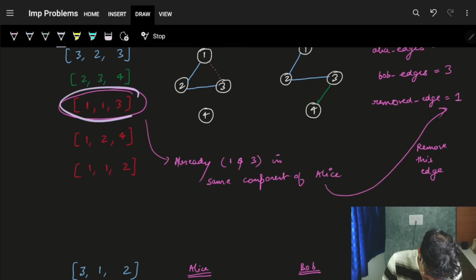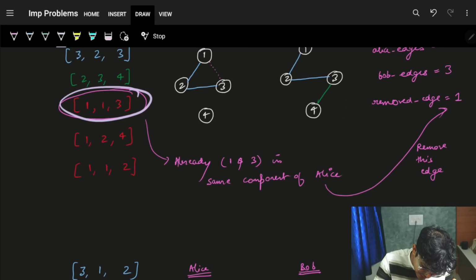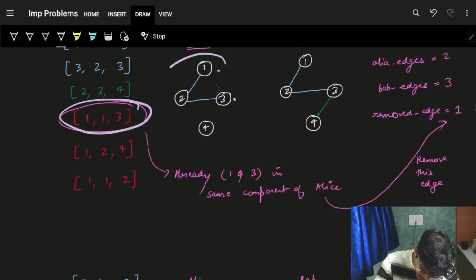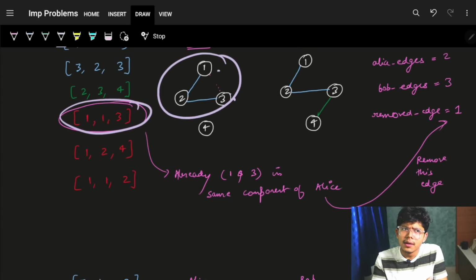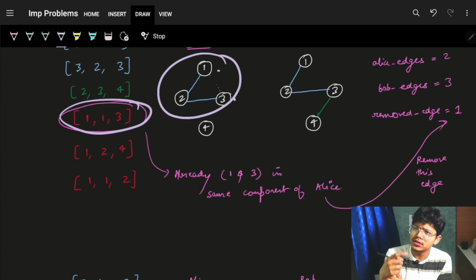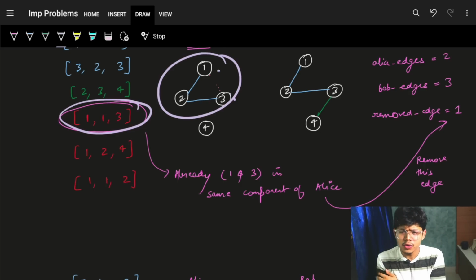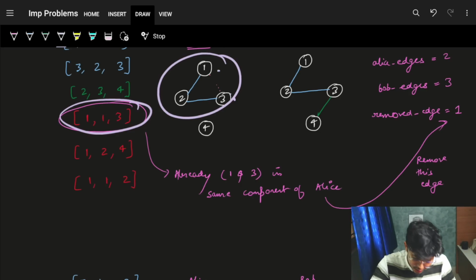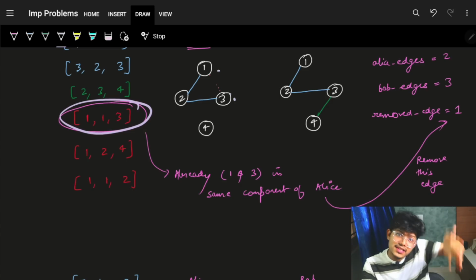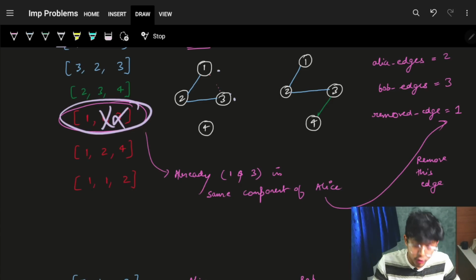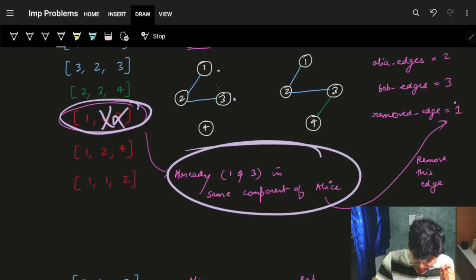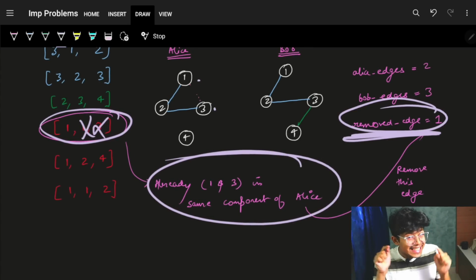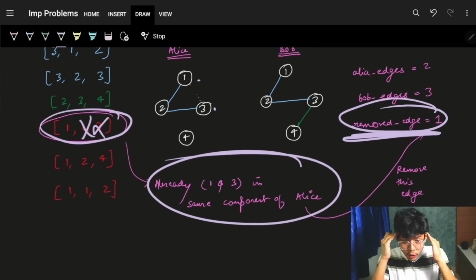Now, next comes, is it required to add an edge between 1 and 3? Which means if I just add 1 and 3, but I can already see it is already in the one component, my union will return a false because even after applying a union, I'll still say it is already the same component. So why do a union? So why apply this edge if they're already the same component? So I will not use this edge, which means I will add 1 in my removed edges because it is an edge which was not required, and I'm going greedily.